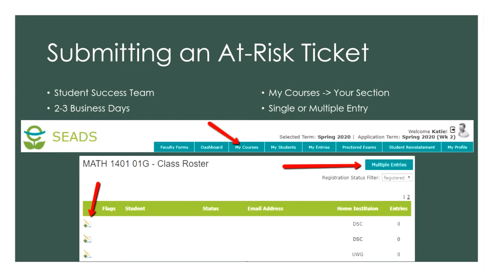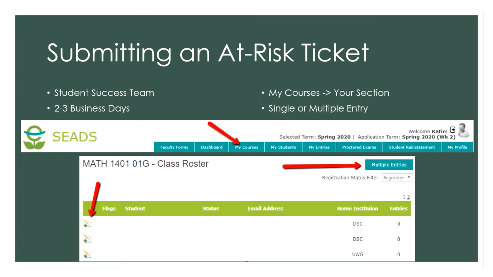If you use the multiple entries option, one thing we do ask is that you please be detailed with your comments so that we know what to communicate to the student. So for example, you can put in the notes that Davis missed quiz 4, Smith missed quizzes 2 and 4. That way we can hopefully just be as detailed as possible when we're talking to students.